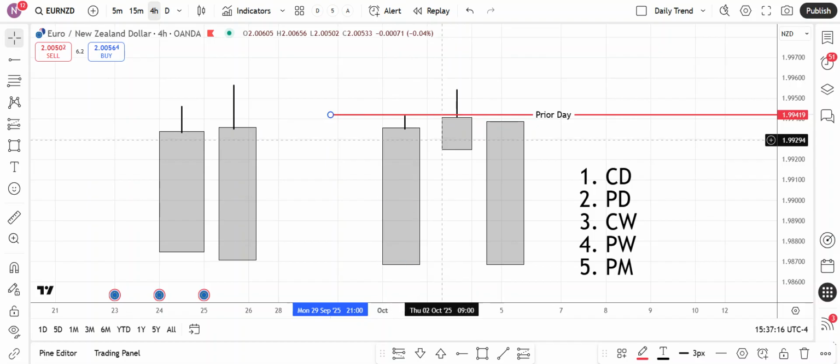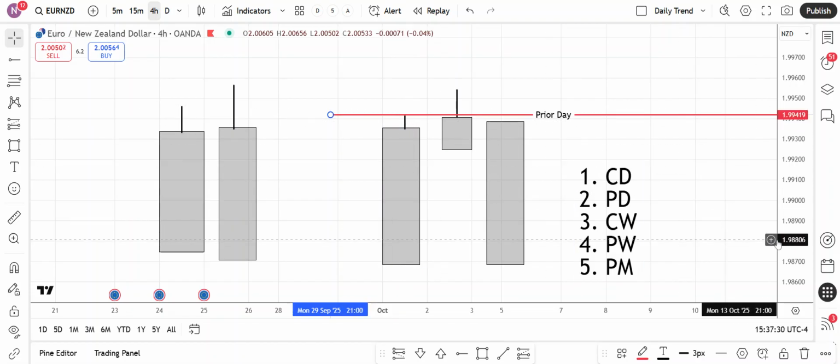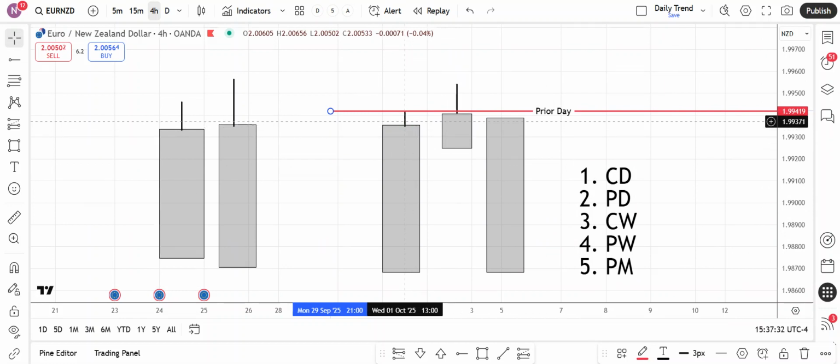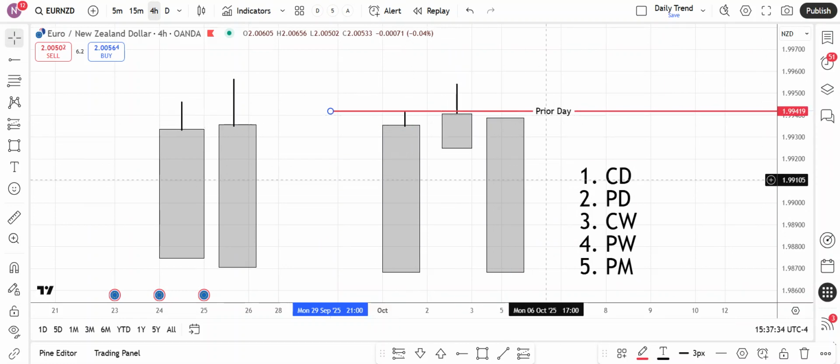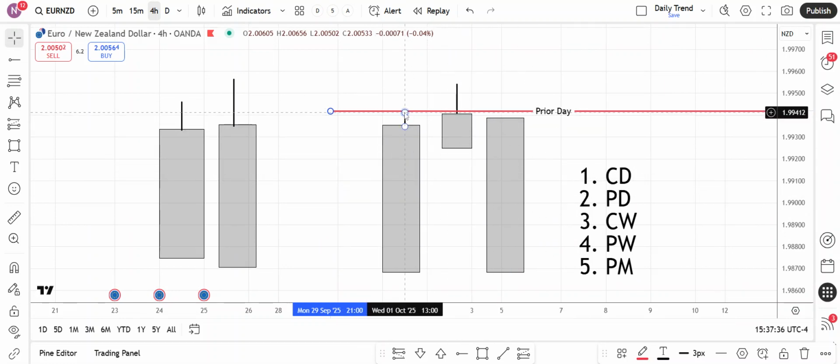Say something like on a 4-hour, or it could even be a 1-hour chart. The time frame doesn't so much matter in this case. The main thing that matters is going to be the price action. This could even take place on a 15-minute chart, but listen very carefully when I say this, okay? If you see this, it's basically an evening star, all right? 1, 2, 3, the evening star pattern.